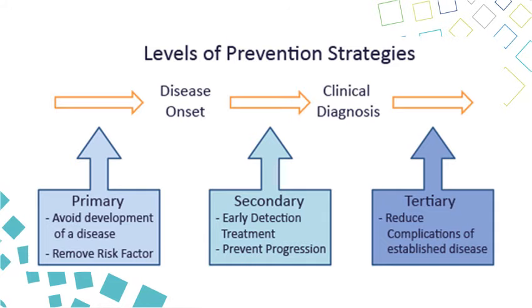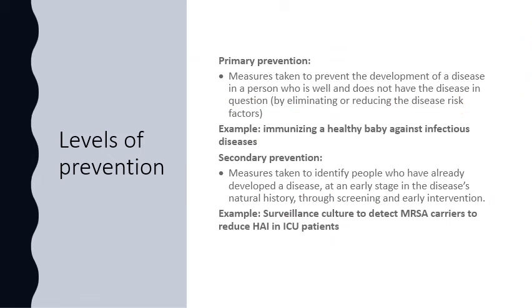Levels of prevention. Levels of prevention are defined as the plan for the measures taken to prevent the onset of disease or other health problems before the occurrence of the undesirable health event. There are three distinct levels of prevention. Primary prevention. These are prevention measures that prevent the onset of illness or injury before the disease process begins. Examples include immunization and taking regular exercise.